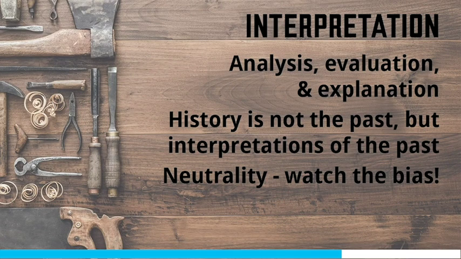Interpretation happens in every piece of historical writing, and so it is important to understand a few points about it. Historians interpret the sources they use, analyzing, evaluating, and explaining events. History is often believed to be the past, but what is read as history is actually the interpretations of the past by the authors of the monograph or the journal article. As research uncovers new data, it is normal to find historians reinterpreting historical events.